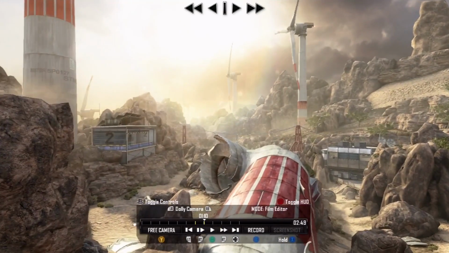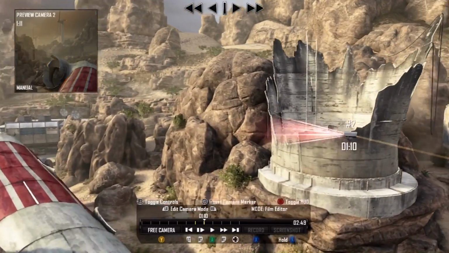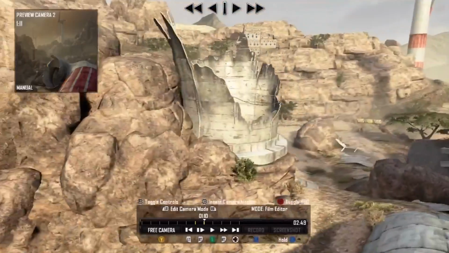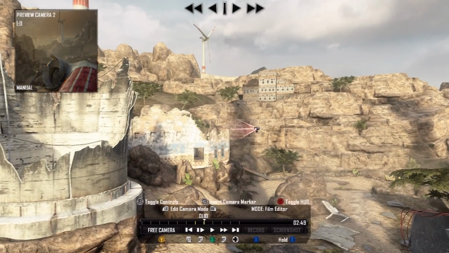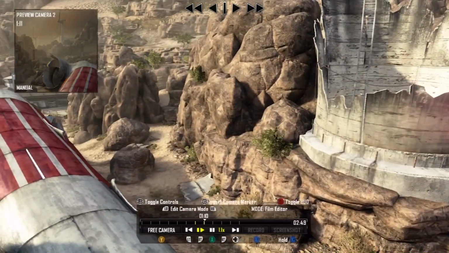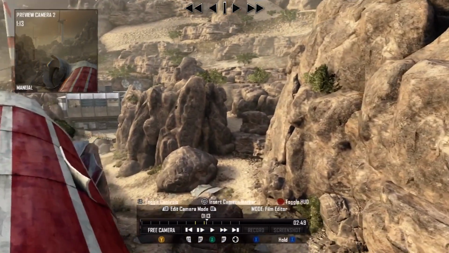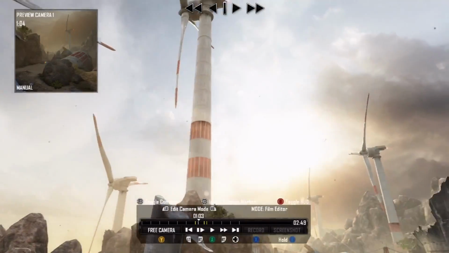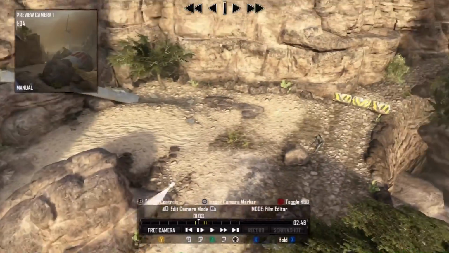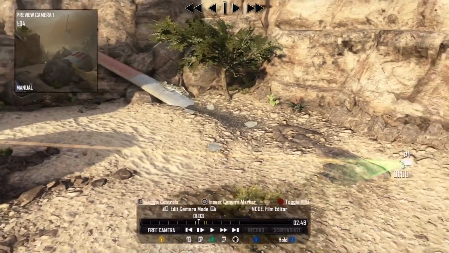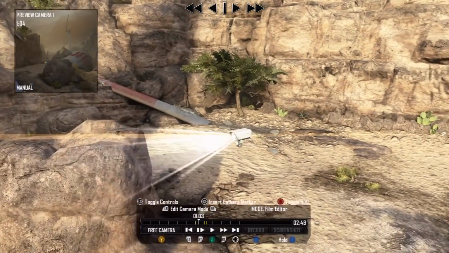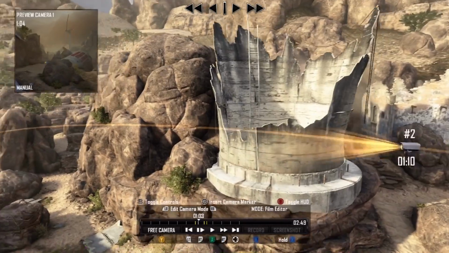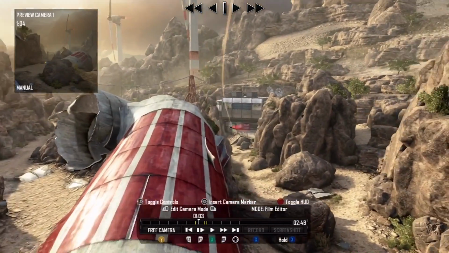With this, you could have multiple markers, and the multiple markers will follow the smoothest path that you could have. So say I have the second marker at the 1 minute and 10 second mark, and let's say at 1:13 I have another marker over here. It's going to smooth out that path, as you can see here. If I could get the sun out of the way, you could see the first camera over here at the 1 minute mark. Then it follows that path. There's a camera right there because we're at the 1 minute 3 second mark, and it's going to follow that all the way to the second, and then it's going to curve downwards very smoothly into the third.